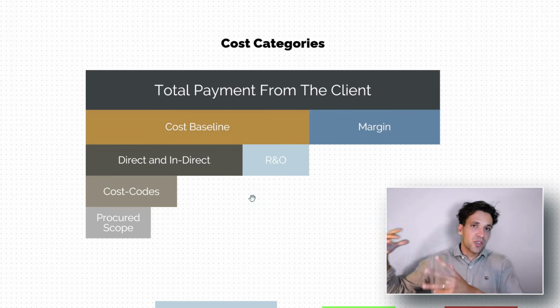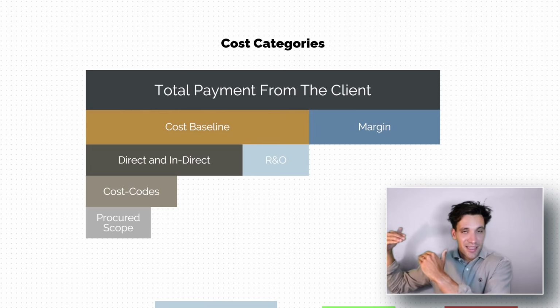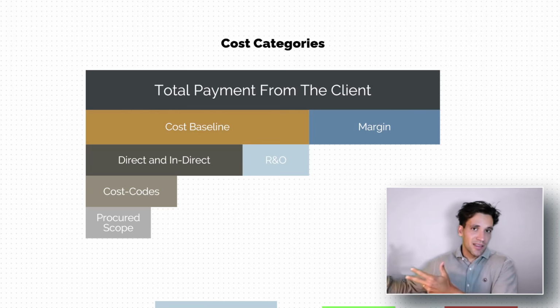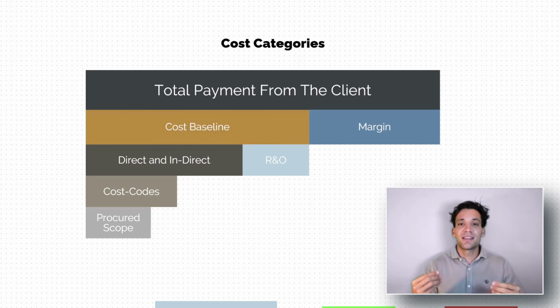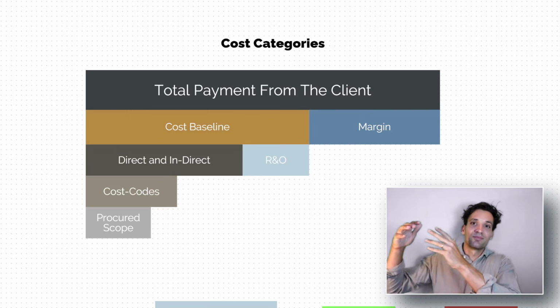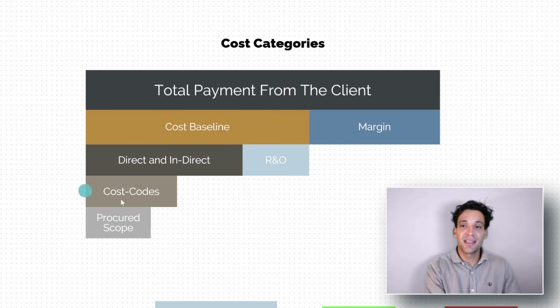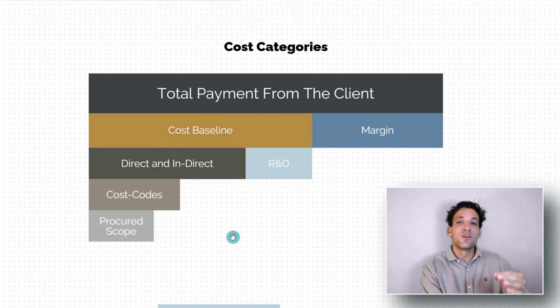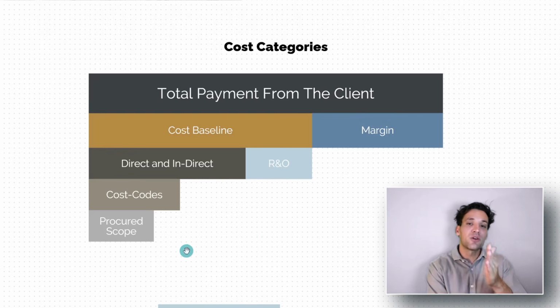So we take our risk and opportunity, we move it into our contingency buckets. We could break down contingency into separate buckets, but we take that aside. Then we have our direct and indirect costs, which we turn into cost codes. Cost codes are a fancy way of saying buckets, sub-buckets of money or accounts to pay for certain items of scope. So we might have a cost code for concrete, earthworks, electrical, fit out, all these different trades that go into the building.